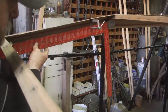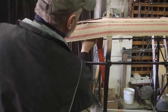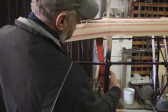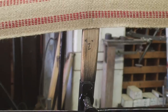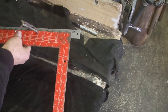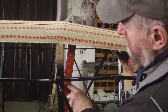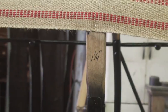I'm trying to simulate as I cut that square panel and then factor in how it fits around the corner, how much I have to take off. And the front panel here, I'm going to take off about 2 inches to get that bottom to intersect the socket below the joint. But the back panel only has to be about 1 1/4 inches. So I'm going to cut off about 1 1/4 inches in the corners to get that to intersect correctly. And as you see this in a little bit, it'll make more sense.